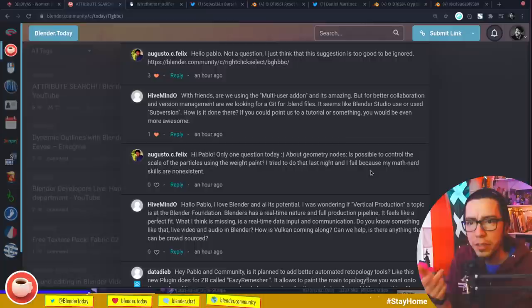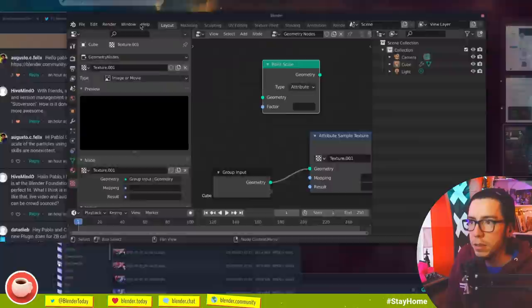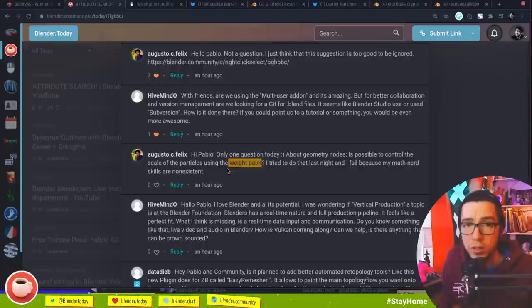I don't think you need math. I think it's more logic here. I think you can, because weight paint is just a value per point. So if you use that to control the scale of a point, there is point scale, by the way. If you just use it as a factor, the weight paint is just an attribute, like any other. You should be able to use it.